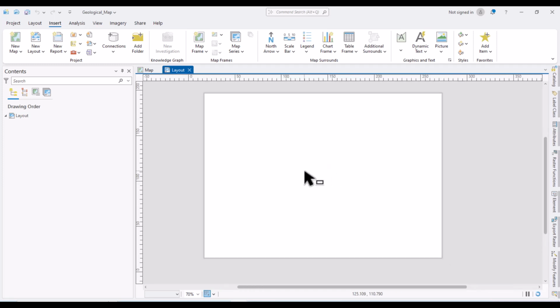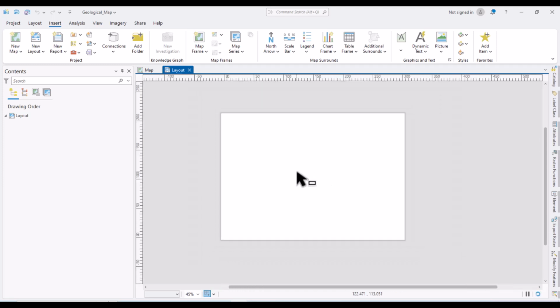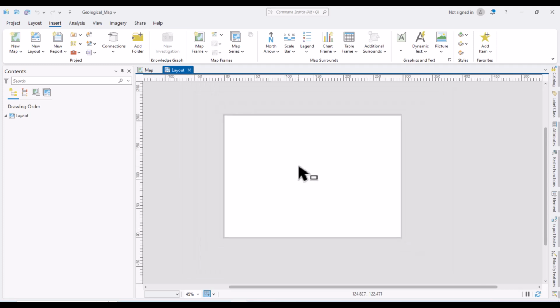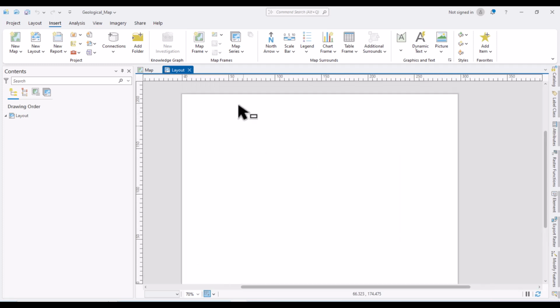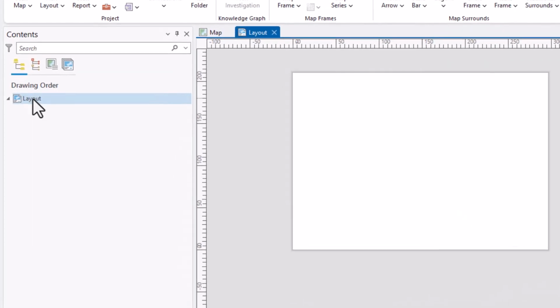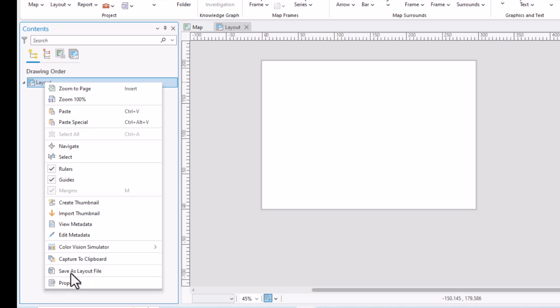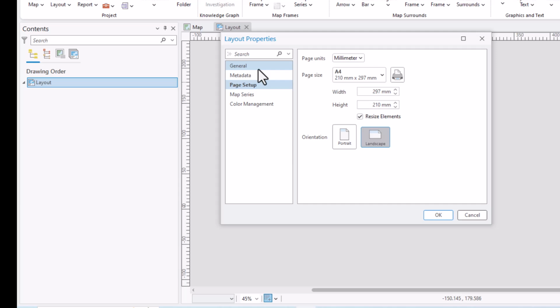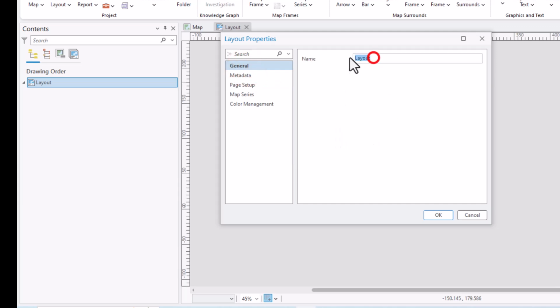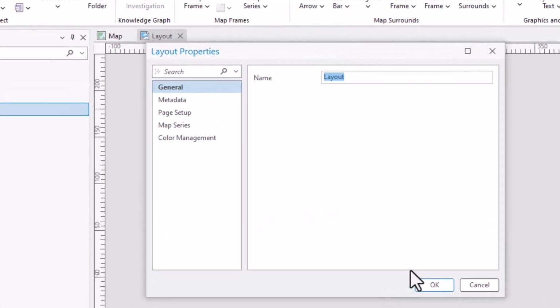So you will have only this blank page here in the ArcGIS Pro layout. Now you can also rename your layout here. Right click on it or go to the properties and go to the general, and you can change this name from here. Okay, you can also change it from here like layout Hangul HN underscore map.